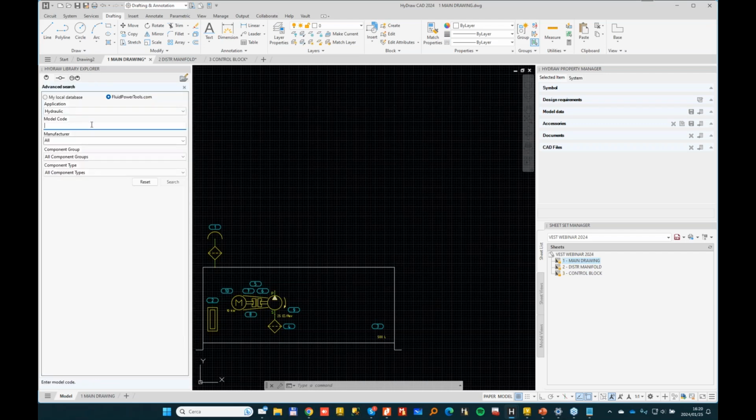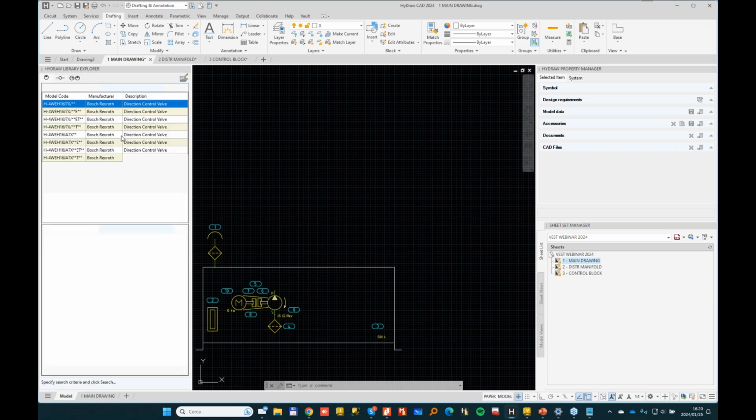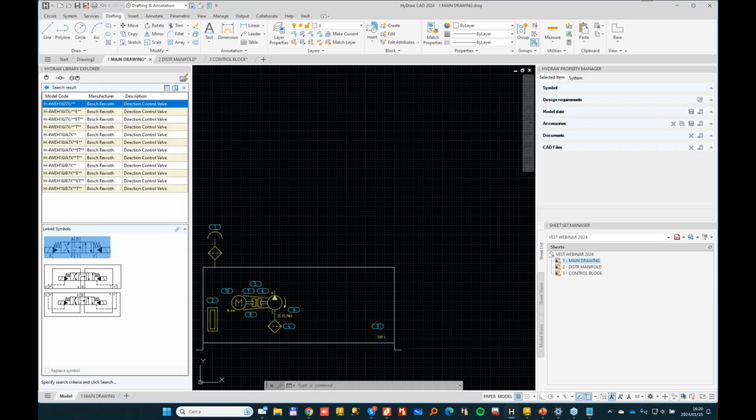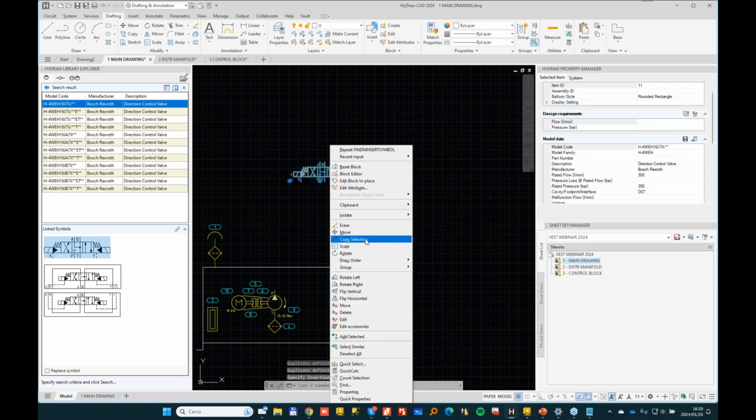I look for a H4WE 16J. So I'll take an NG16 valve, maybe I take 2 of them.